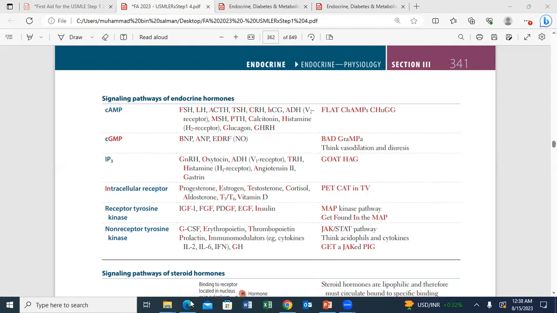All right. So follicle stimulating hormone, luteinizing hormone, and then ACTH, TSH, CRH, all of them are using cyclic AMP as the second messenger. And on the contrary, GnRH, gonadotropin releasing hormone, and thyrotropin releasing hormone, they are the hormones of the hypothalamus which are using inositol triphosphate. So you have to memorize this table, and I hope you can memorize it well. Thank you very much. We'll have another video on the pathology now.